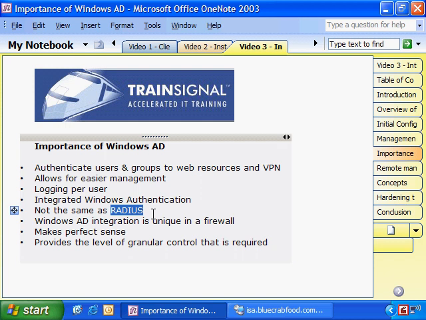So even if they're already logged on to their Windows PC, to the domain, using their Windows credentials, when they connect to this firewall that's doing RADIUS authentication, they're going to have to log in a second time. And then that firewall connects to the RADIUS server, talks to the Active Directory server and authenticates them, and then they're allowed internet access. Well, that's great, but you don't want to have users logging in a second time to gain internet access. So with ISA, you don't have to do that.